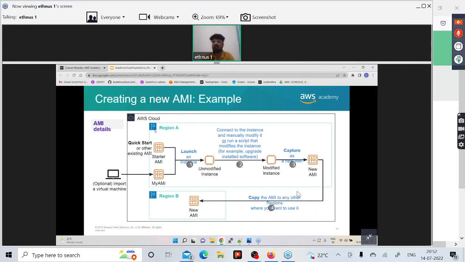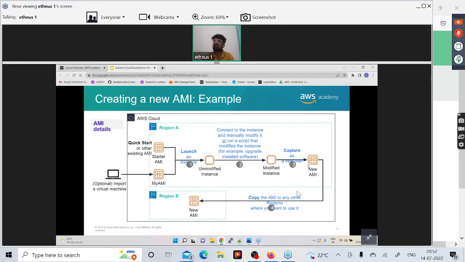Look at this. Initially, we were in region A, where we launched this AWS EC2 machine using this base AMI. When we were launching, we ran some user script. Now that OS got updated, it also got a few more software installed and some application code as well.